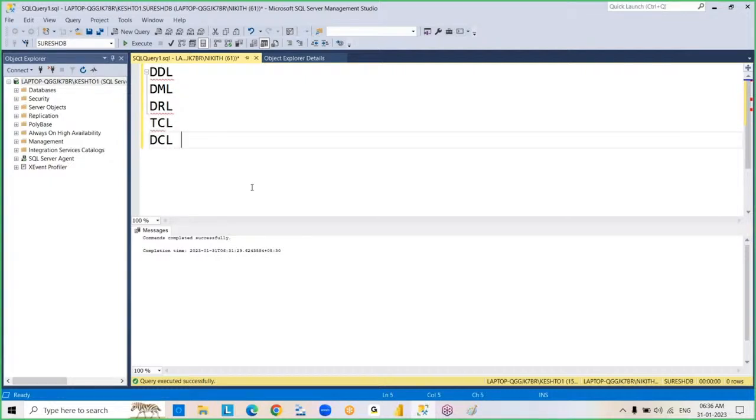TCL, transaction control language. And DCL, data control language. So your important thing is DRL commands; we are going to use them maximum in the project environment. Data retrieval language. So DRL means what? Retrieving data from the tables.